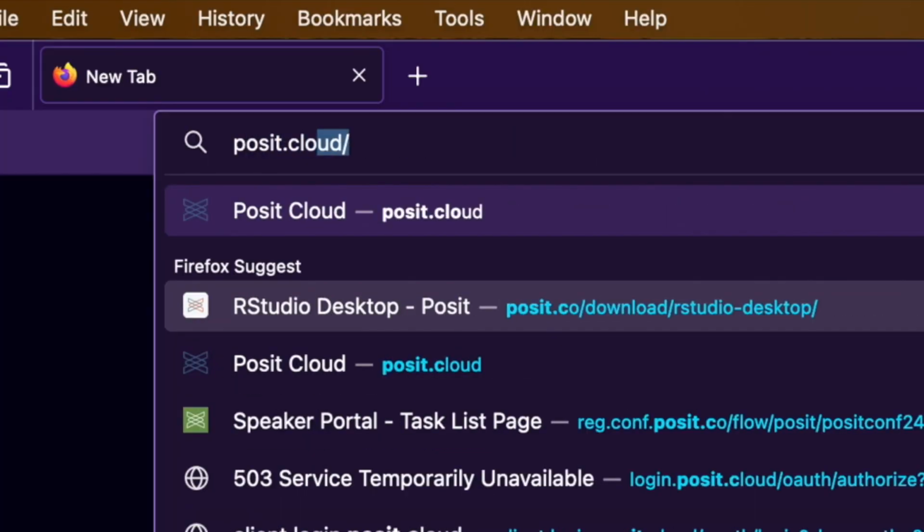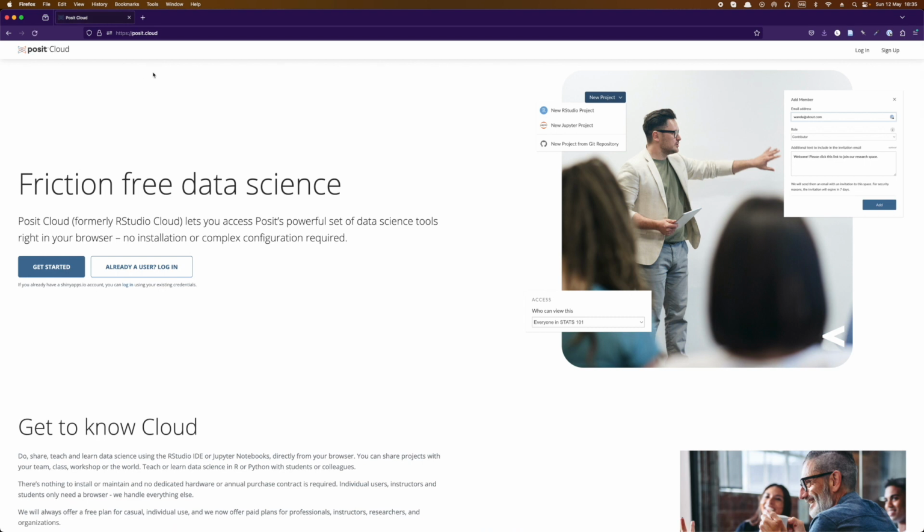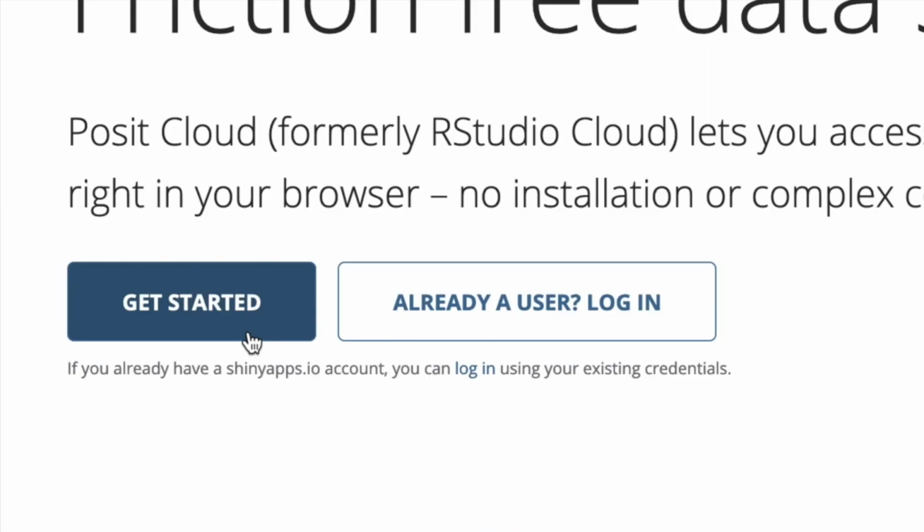All you need to do is head over to posit.cloud, again, link in the description box, create an account, and you're ready to start writing R code. Once again, you don't need to worry about cost because Posit Cloud has a free option. And it's not like it's a free trial, it's literally free forever. There are some caveats, the main one being that you can only use it for 25 hours a month. You get 25 hours per month of compute time. But when you're just getting started with R, that is more than enough, I think.